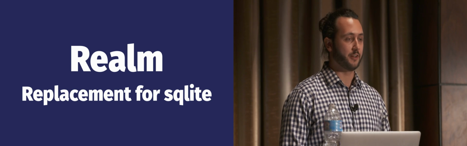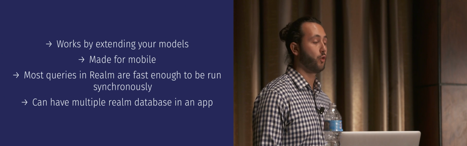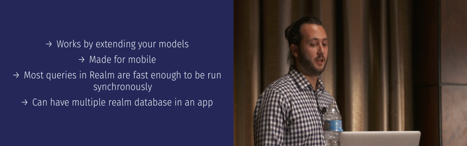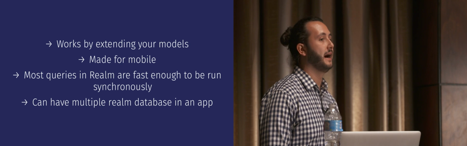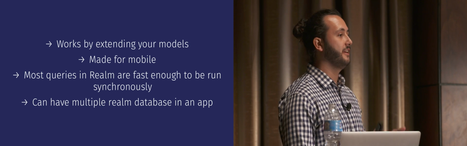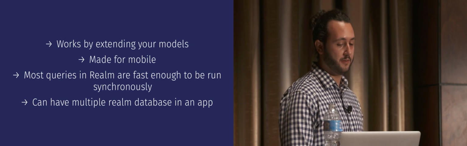So when we want to save a taco recipe for later, we're going to use Realm. Realm is a great library that replaces SQLite for us. Here are some benefits of Realm. Realm is really easy and simple to set up. It just works by extending our models. With Realm, the models are our schema for our database.